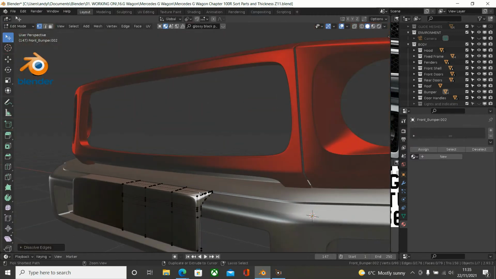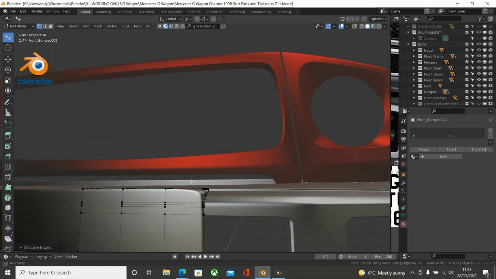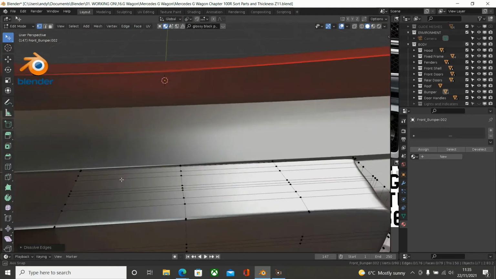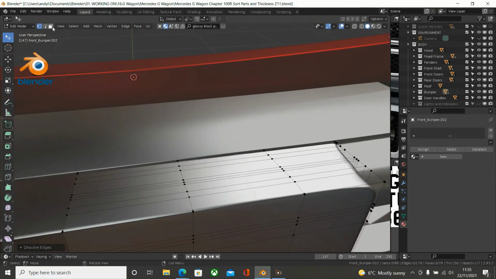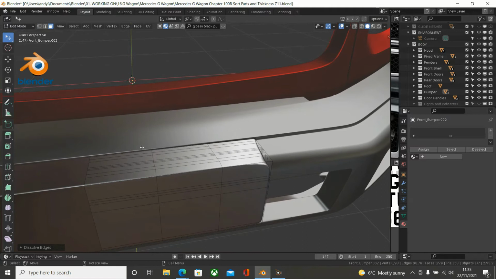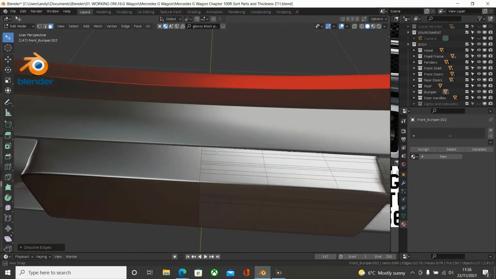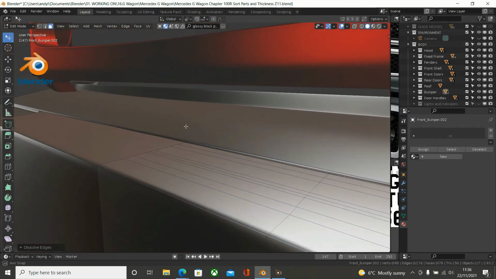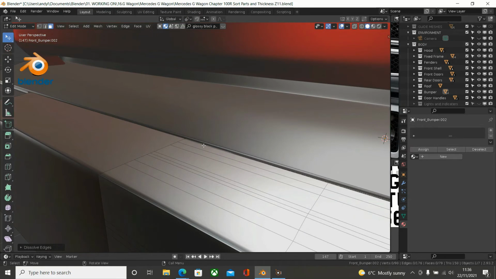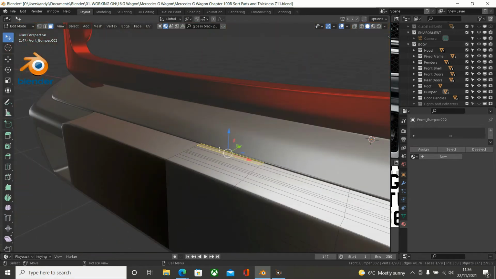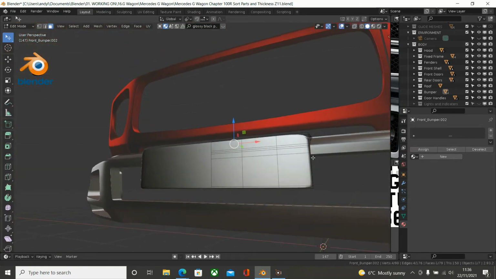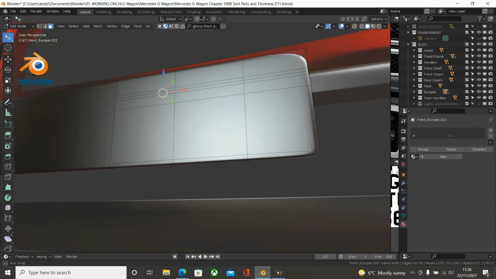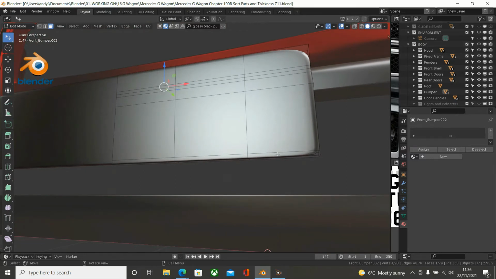Okay, so now we've got this. Now we need to be in face select mode. I'm going to scroll all the way over here. So I'm going to choose this one. I'm going to go to the bottom and choose this one.